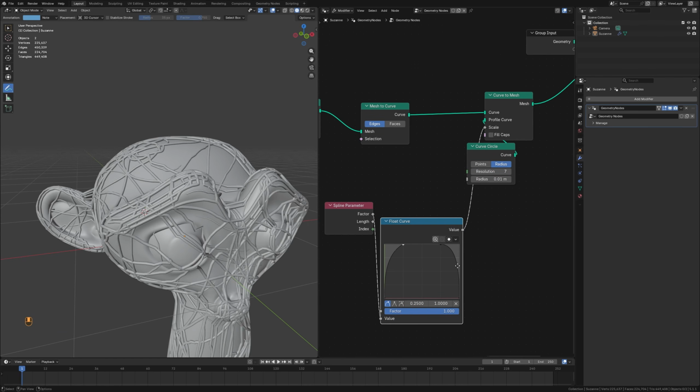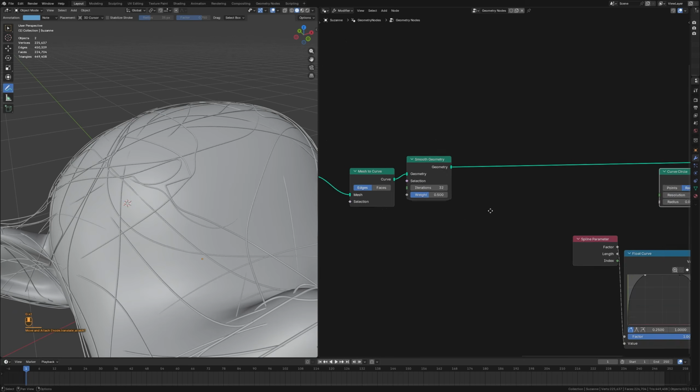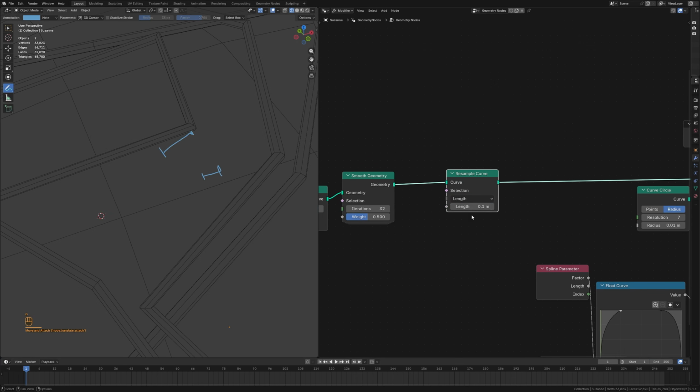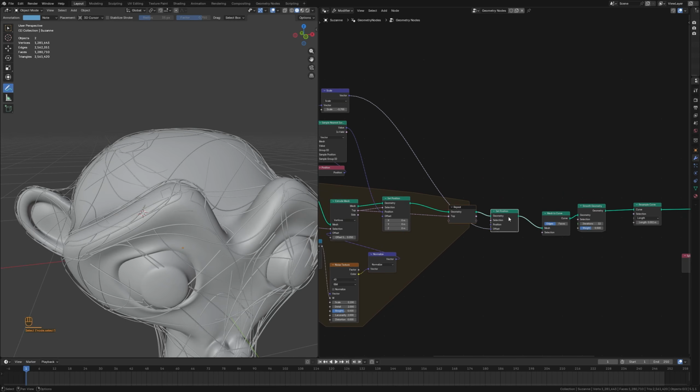You can see that the steps are a little messy and different for each curve, and with resample curve, they get the same length. Maybe for now bring the value up so that it's easier to calculate. Let's get some random offset to move the vines away from the surface.